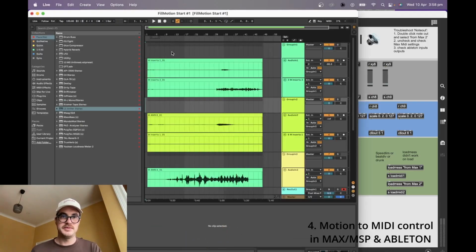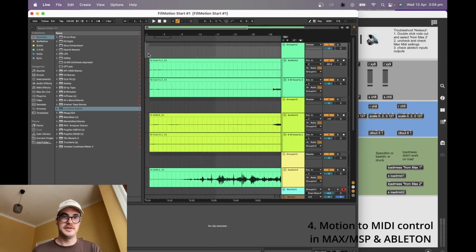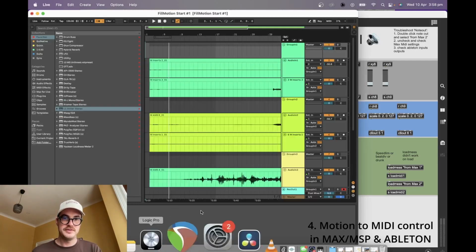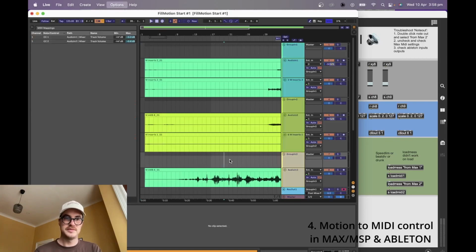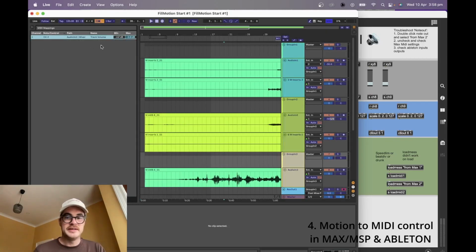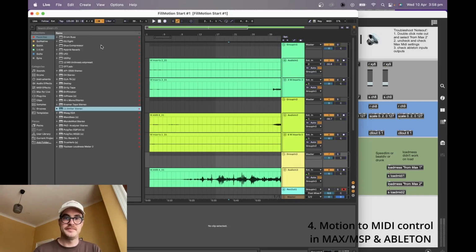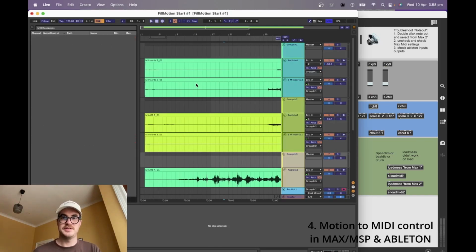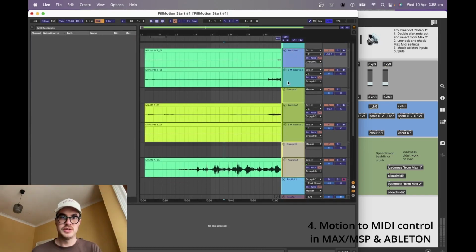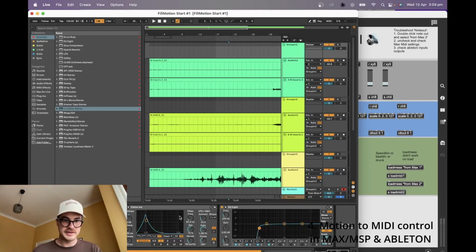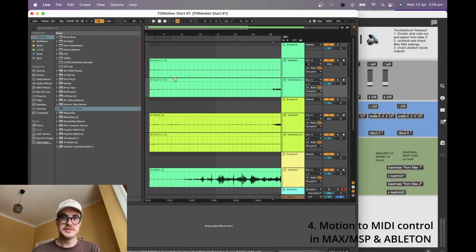I'll go over to Ableton and let's see if it's actually doing anything. First, I'll just check that they're actually talking to each other. Barely. Alright. Let's actually force some parameters. So here's all our effects that will be doing stuff.